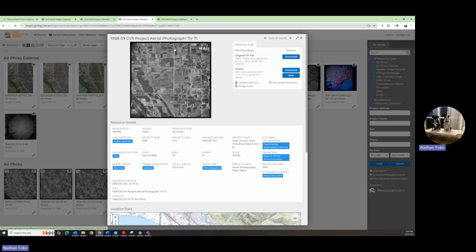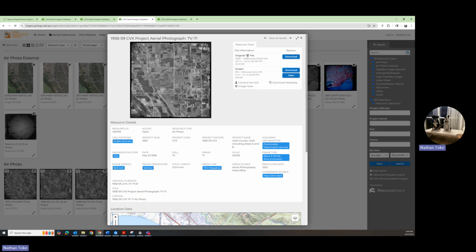So there's a series of photos here. This is from May 22nd, 1958. It's a very high resolution scan, 300 pixels per inch, 192 megapixels in total, and it's 124.8 megabytes.